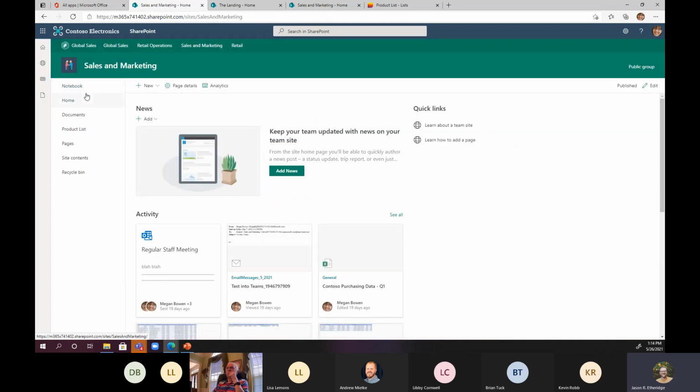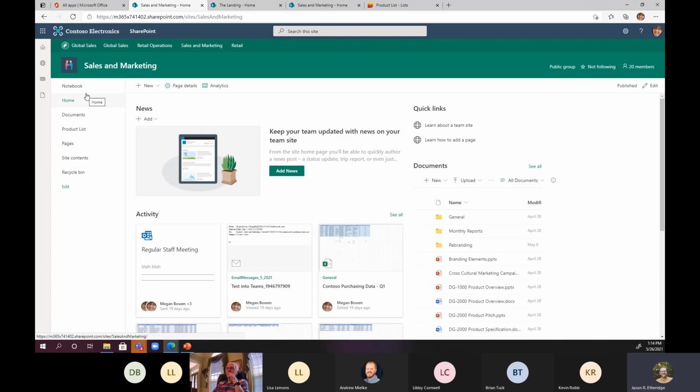So we're going to go into one of the sites that we have access to. And you'll notice that this is going to look, other than the color scheme, very, very similar to most of the sites that you would get to in SharePoint. You can customize the site and change the color scheme of the site if you want, and I'll talk about customization in just a little bit. But for right now, this is the site that we're going to focus on, and this is a SharePoint site for this company, Contoso's sales and marketing team.